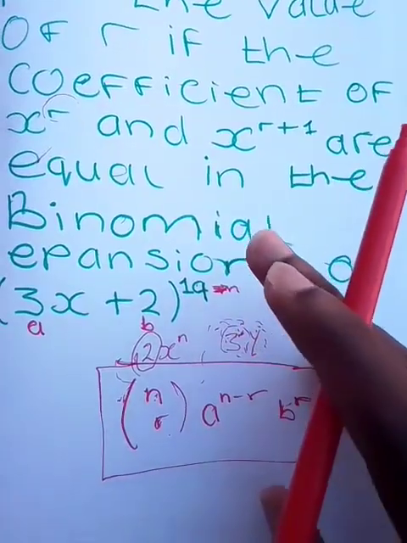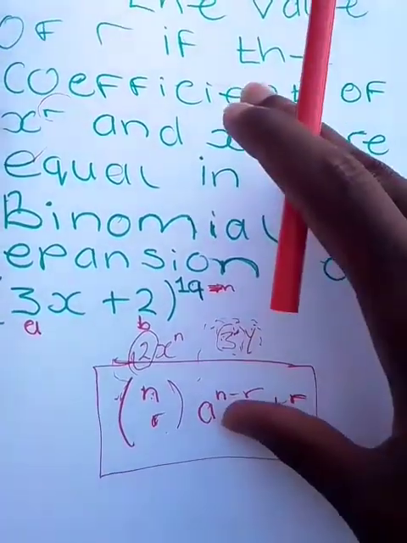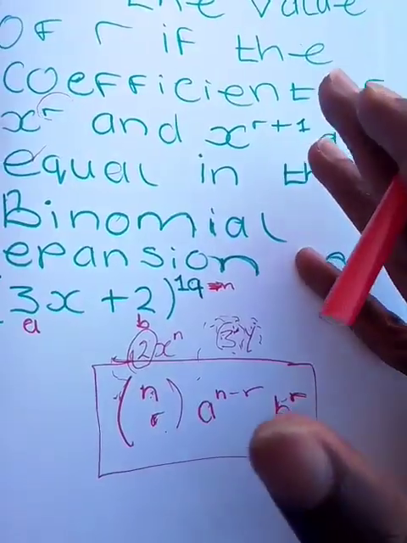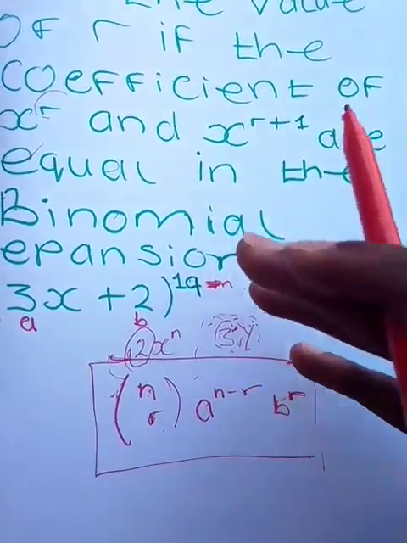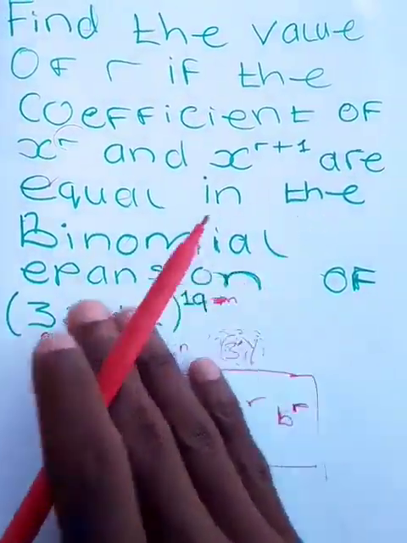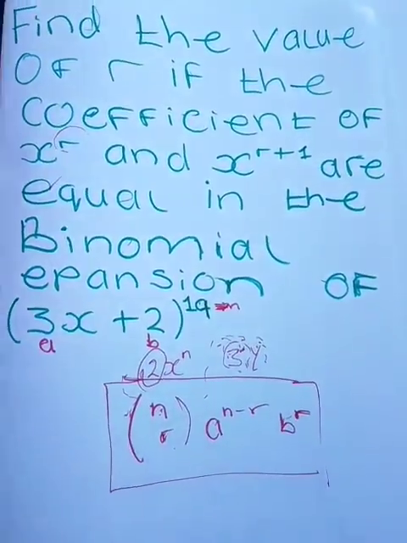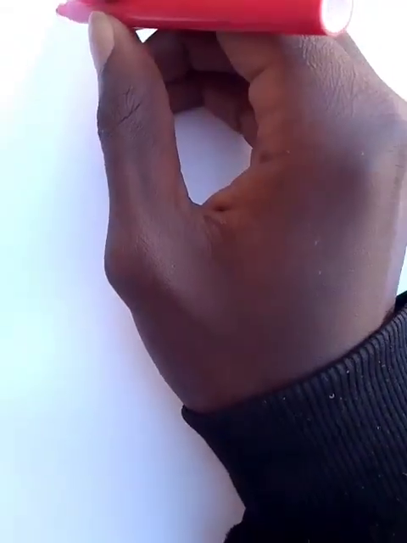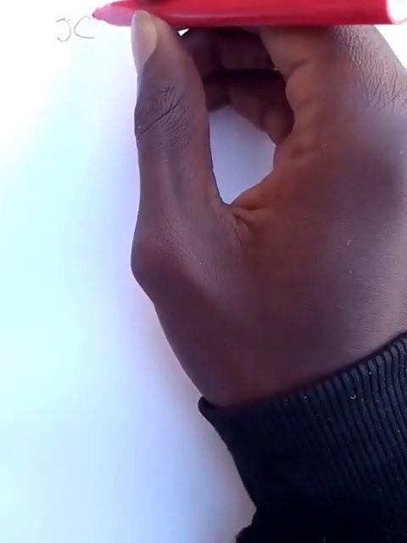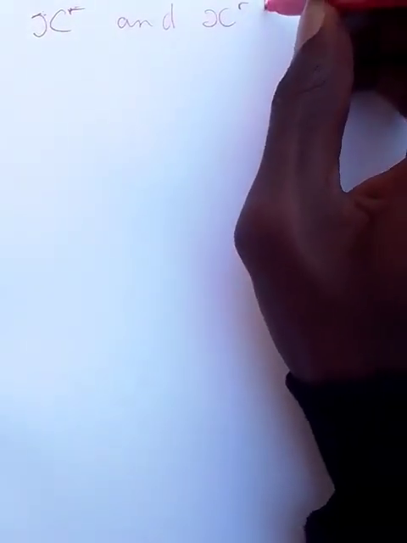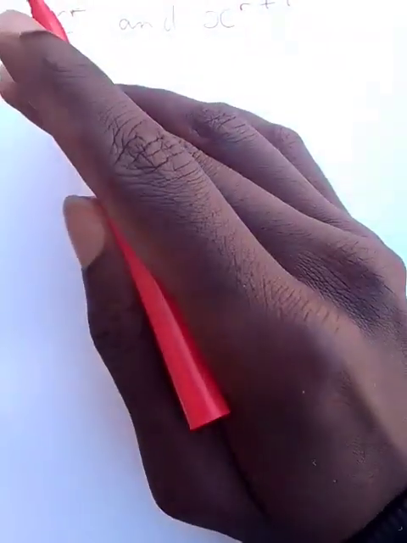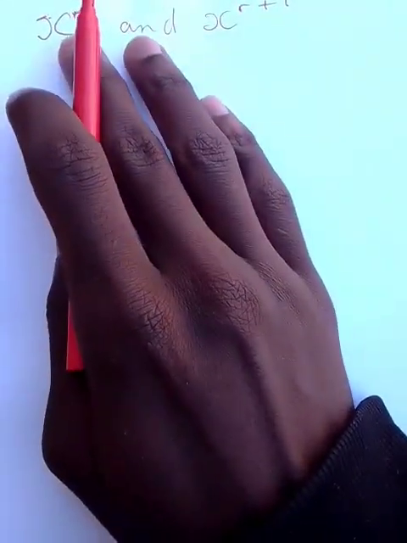Some of the prerequisite knowledge for this question is the binomial, combinations and factorials. If you know how to use combinations and factorials, then you are definitely good to go. So let's proceed now. Let me just collect some data that we have, then I start solving. So I have two terms, right? There is x to the power of r, and x to the power of r plus 1. Remember I said first find the coefficient for each, so first I'll go with this one, then this one.